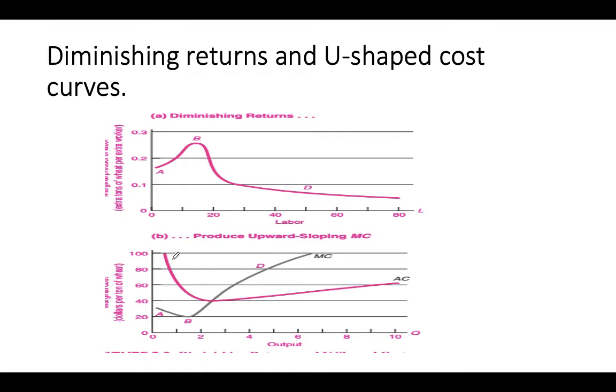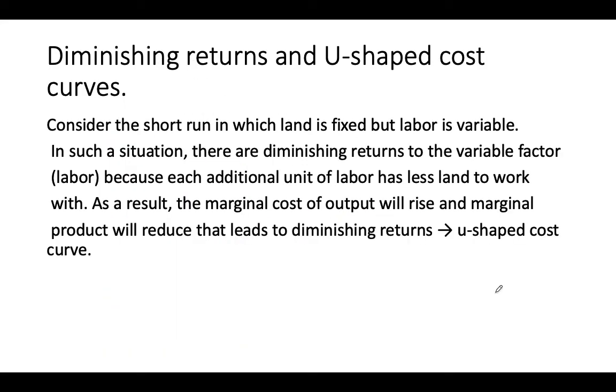So this is why the average cost curve is a U-shaped cost curve. एक दफ़ा आपकी average cost minimum level पे पहुंच गई, लेकिन अगर आप अपने variable factor को continuously increase करते चले जाएंगे, तो आपकी जो marginal cost है वो increase होगी और उसी वजह से average cost भी increase होना शुरू हो जाएगी. So short run में हमारे पास जो U-shaped cost curve आता है, it is because of diminishing returns. I have written it over here as well.